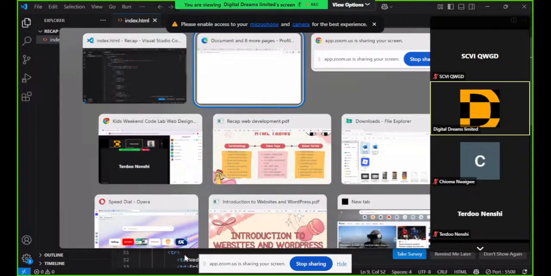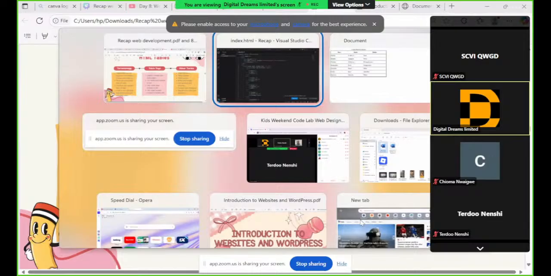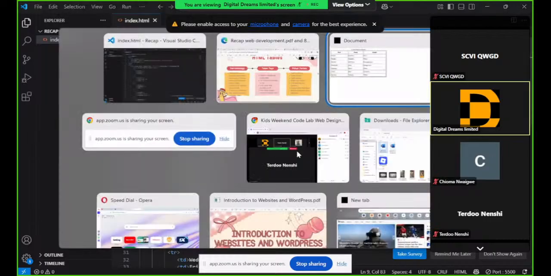So let's give table a cell spacing of 5 and a cell padding of 10. So this is it.